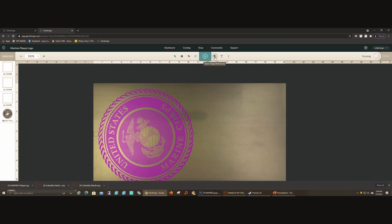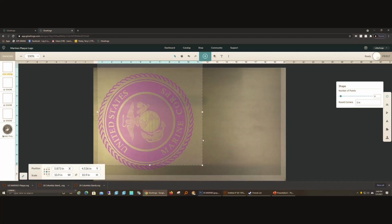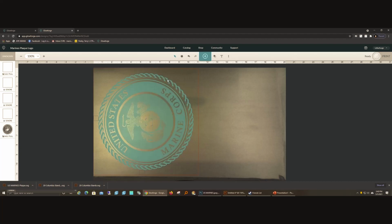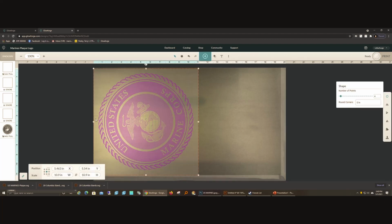Now, I said that we're going to be a 10.9 high plaque. So it's 10.9. Again, I'm going to go ahead now and set that for a cut, just to make sure that everything's red. So I'm in the lines. This guy. Oh, he's ignored. That's why he's gray now.